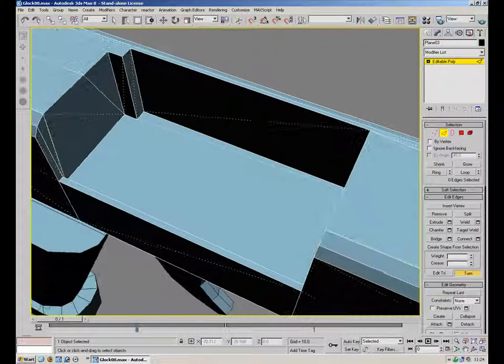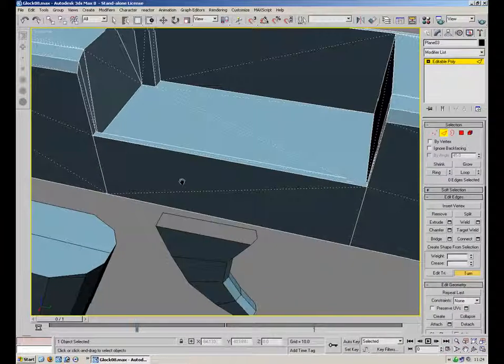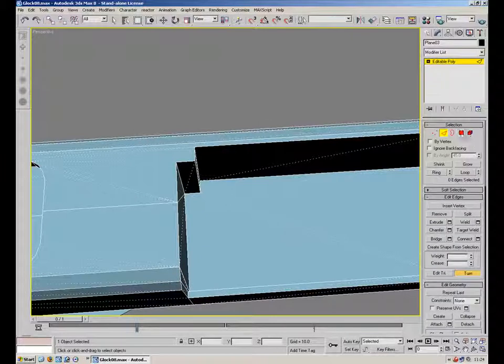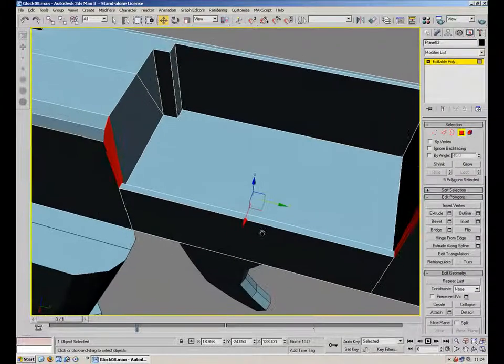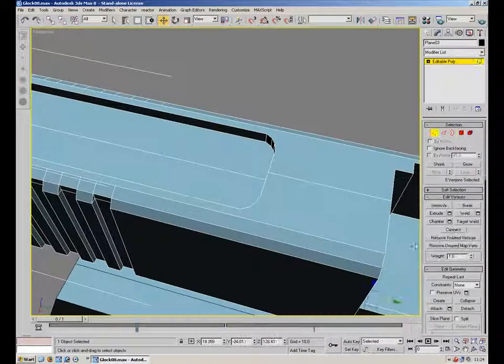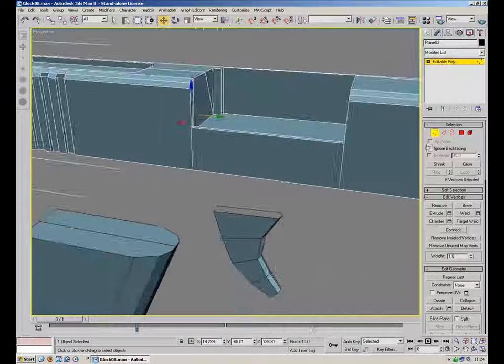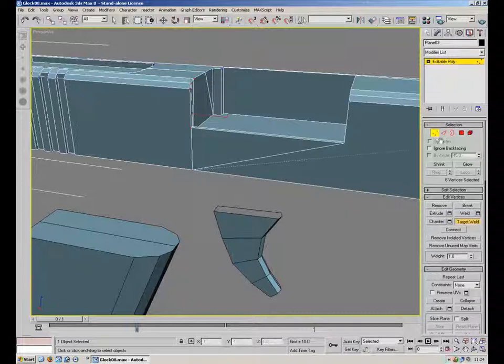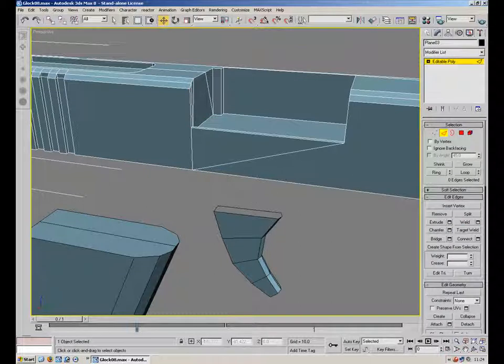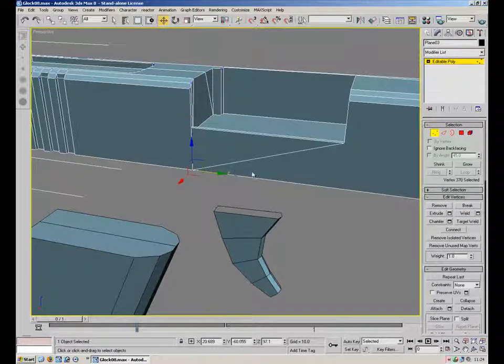As you do optimize, you're going to find, especially in editable poly, that there's going to be little errors where the mesh will sort of fold over itself, things like that. And that is due to, when you do optimize and get rid of polygons, etc., it's going to retriangulate sections of your models, i.e. rearrange the triangles.